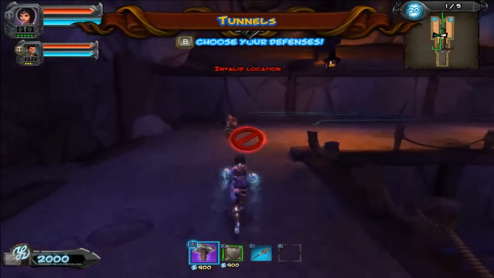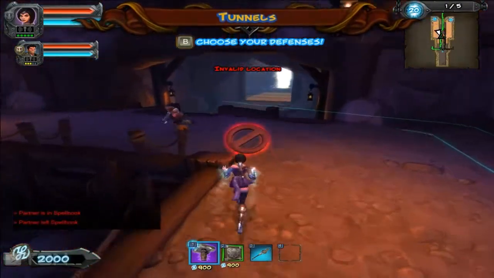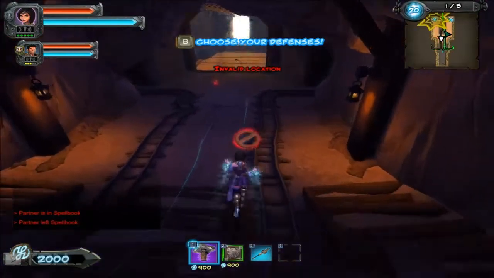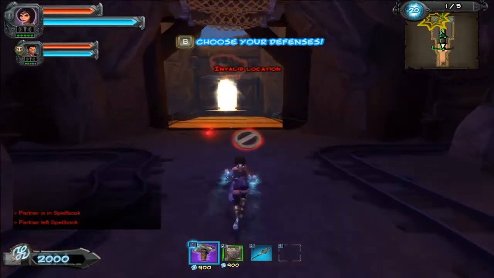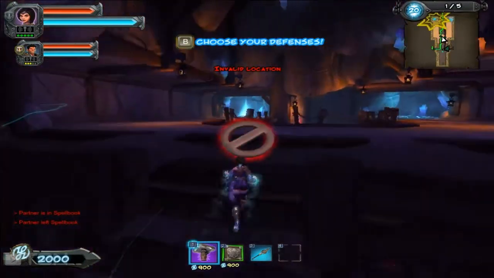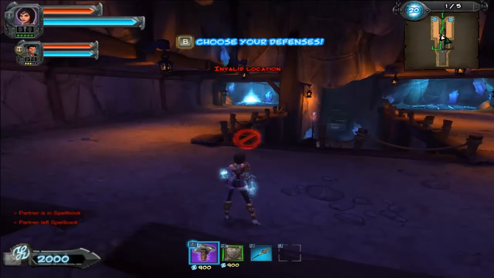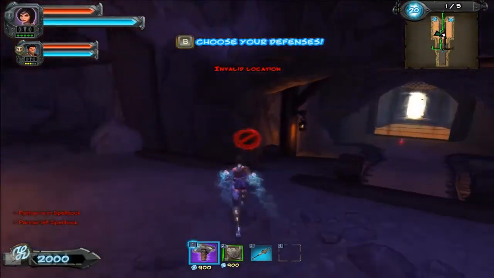Okay, hold on. One thing I always like to do is get a lay of the land and see if we can... you know what? Actually, there's a few things that we can do here. Okay, we don't have barricades. That's right. We don't have those in this game. Well, not yet. Eventually, we get them.